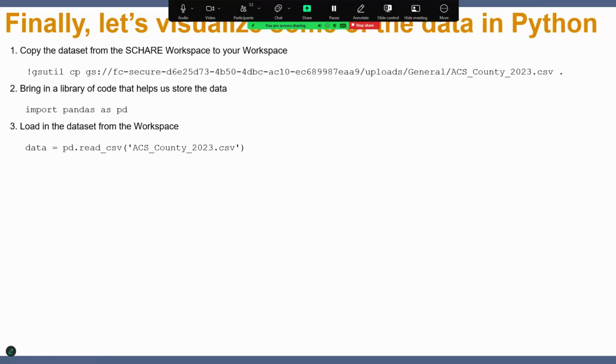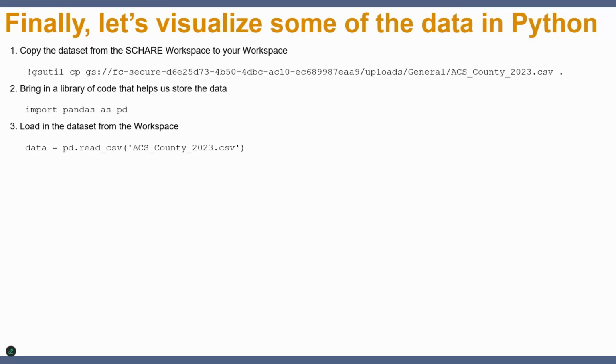So what Mark just did is what we talk about on the ScHARe platform: when you don't know Python, it's okay, because we can just do cut and paste. He just demonstrated that cut and paste feature for you. You don't have to write it out. If you didn't have that cut and paste, you would have to type out this code, and that's what they call coding in Python.